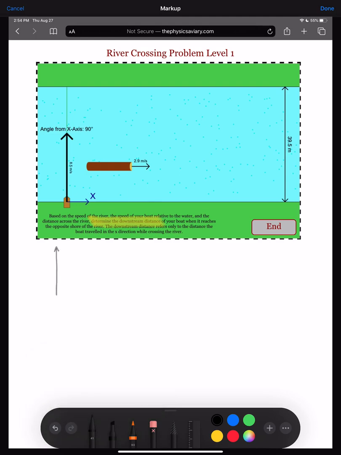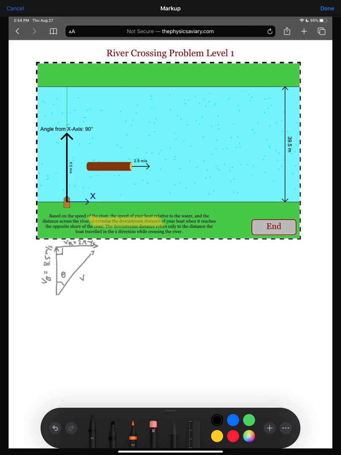We'll draw what we know. What we know is that the velocity of the boat is equal to 8.5 meters per second. We know that the velocity of the river is, and I should have left myself some space, 2.9 meters per second. And so hopefully it's clear to you that when you take a look at this, the boat is pointed directly vertical, right? But the river is going to be pushing it as it goes. It's going to alter the boat's path, and you're going to get a resultant vector. That resultant vector is going to be at some angle, theta, to the vertical.